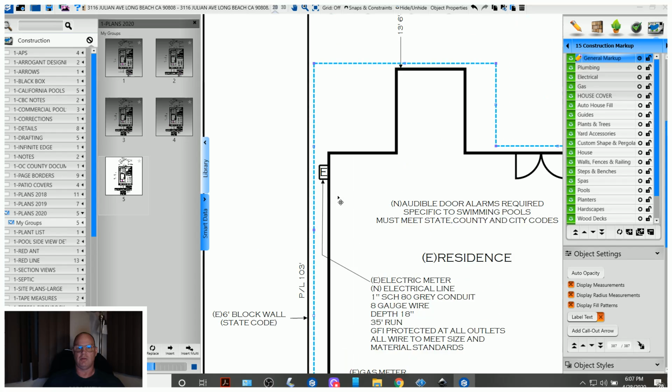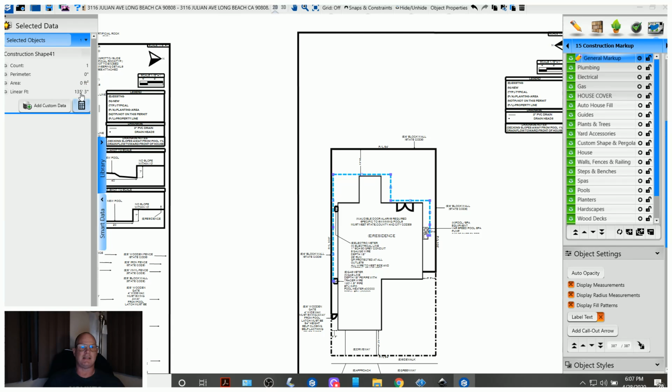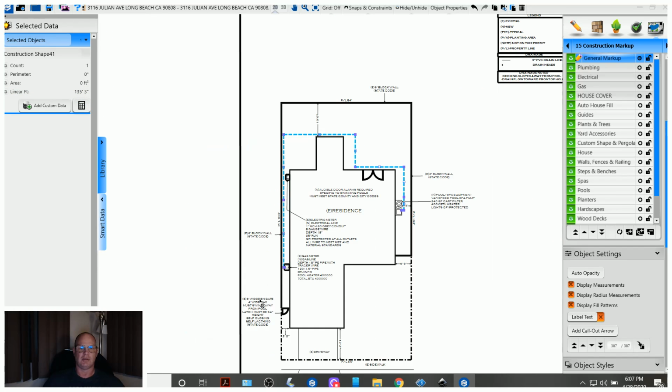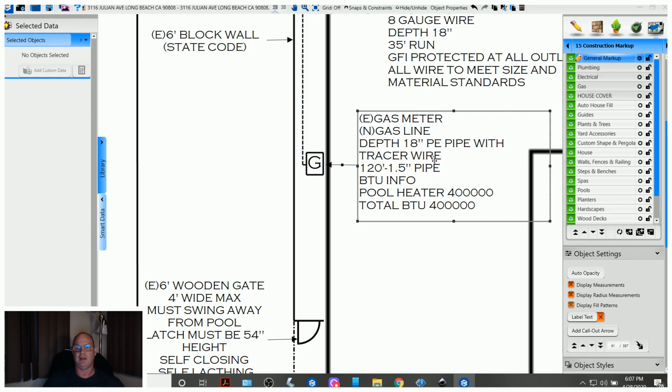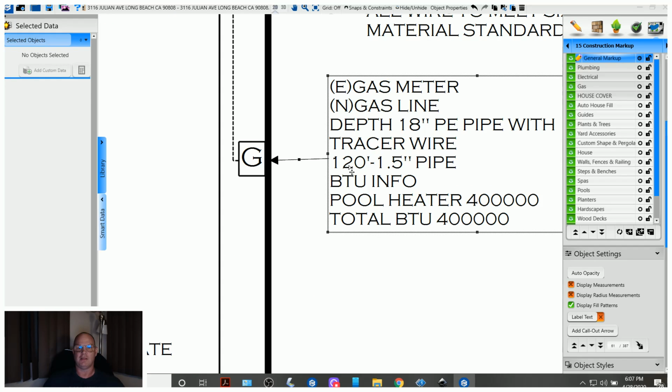And then, now as I'm there, I'm going to go over to smart data and it's going to tell me how long that line is. It's 135 feet, 3 inches. Let's go 135 feet. It's fine. So I'm going to go over here to the gas line, right? And I only got a pool heater, which we'll deal with later when it comes up. I'm going to just put in 35, right? I've redone these, but for right now, I'll just go like that.